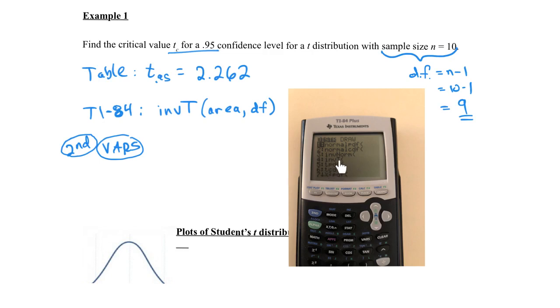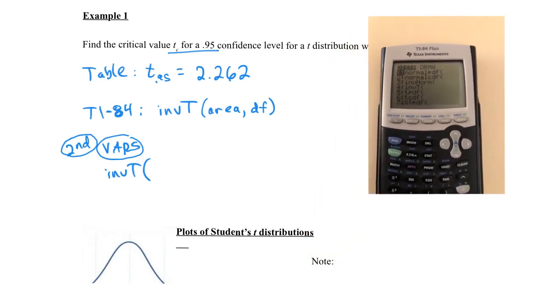So if you do have inverse t, then you use it just like this, and you can type in how we would do it. We would go inverse t, and the area here, well, it's going to be kind of that same thing as before. So to make it work, I'll draw this student's t.